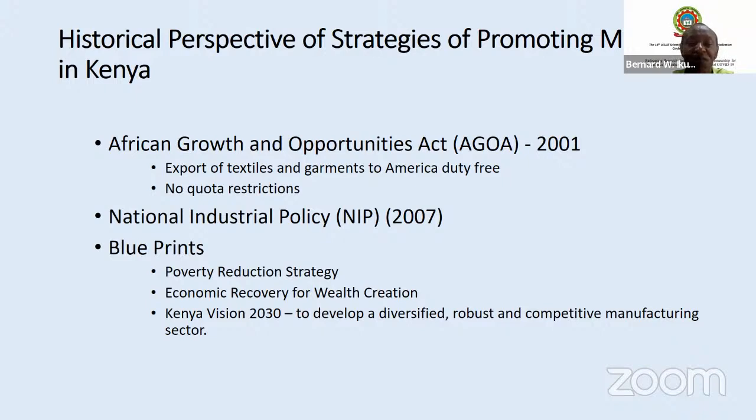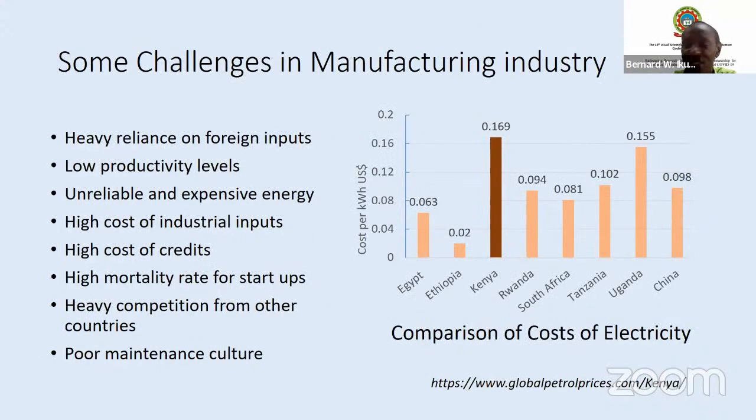part of it, according to the Vision 2030, we are to develop a diversified, robust, and competitive manufacturing sector. As I mentioned, it is envisaged that if we can maintain production, manufacturing at over 15% of the GDP, then we are able to industrialize, become an industrialized country, among other things. So these are some of the interventions that the government has done. Many things have gone on, but it is within now other areas. Other countries are also having their own strategies.